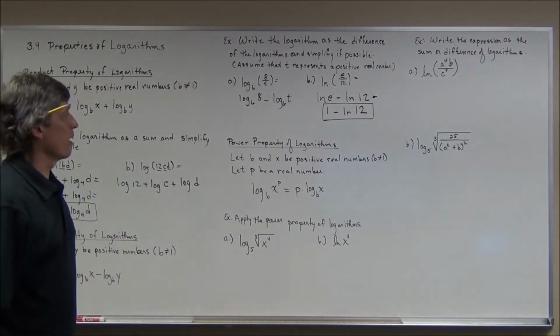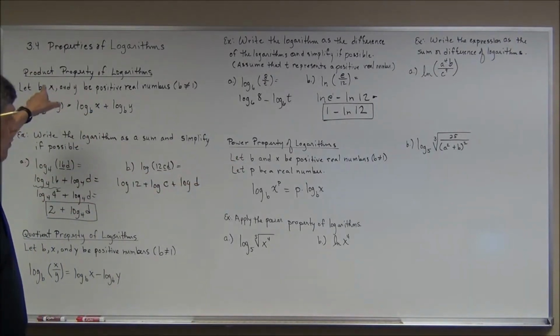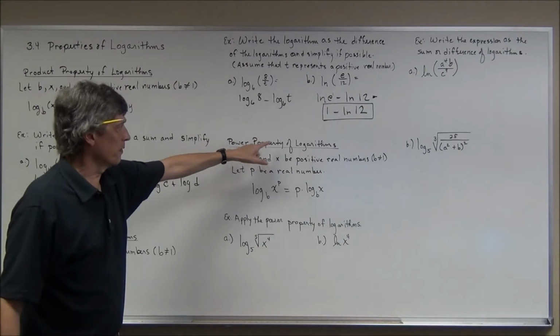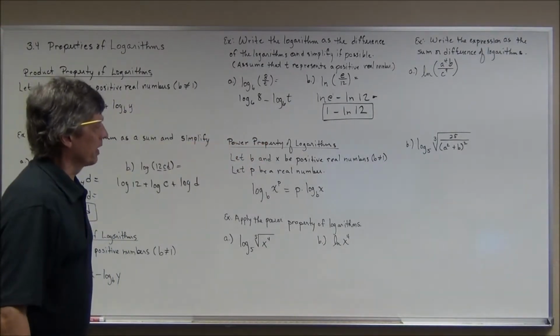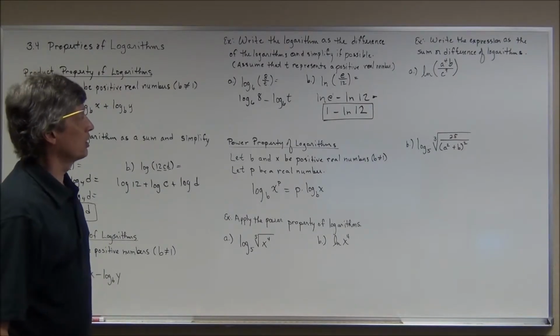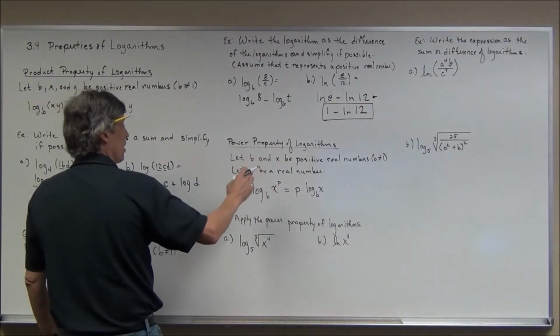Okay, a third property, which is really just an expansion of this first one with the product, is the power property of logarithms. Now if you put these 3 properties together, in a lot of textbooks they call them the laws of logarithms, and they're very important to know when you're doing this type of work with logarithms.